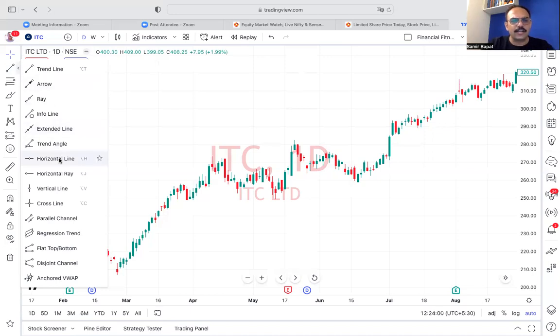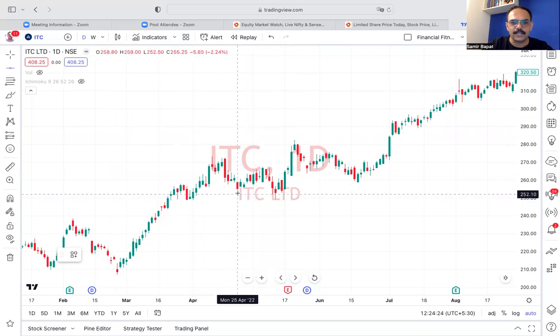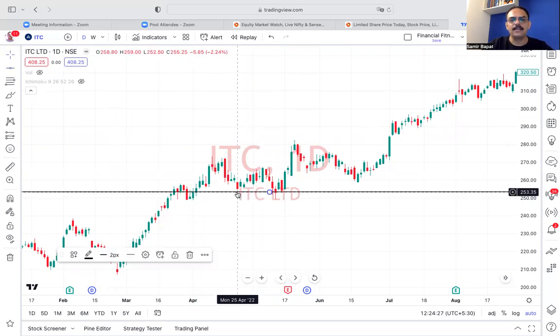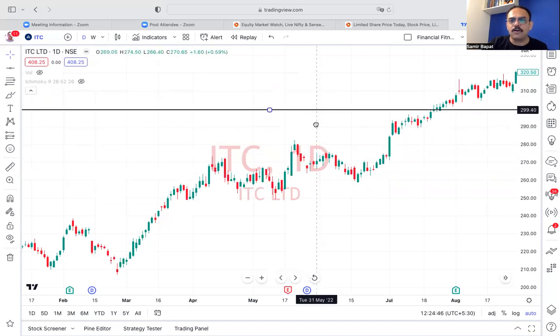So let's start with the horizontal line. On my MacBook, it is showing Command H, so it's a shortcut also. If I want to draw a horizontal line, I have to go to this, click on horizontal line once, then I can take my mouse wherever I want to draw the horizontal line. Let's say I want to draw it here. I will take my mouse here and click here. It will draw the horizontal line for me. Somehow I did not place it at the correct place. So I will take my mouse here, hold it with the click, move the mouse, and I can move it up or down like this.